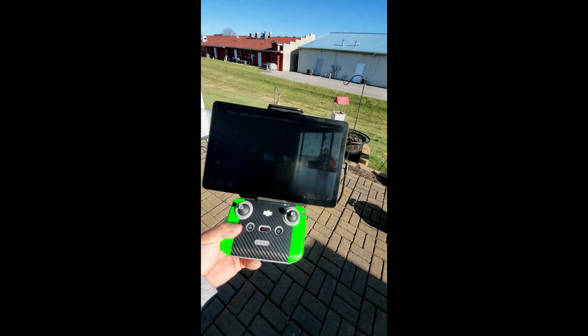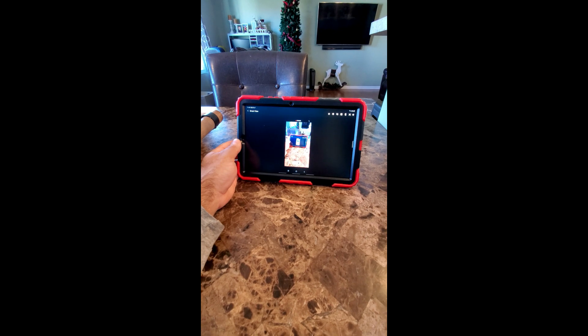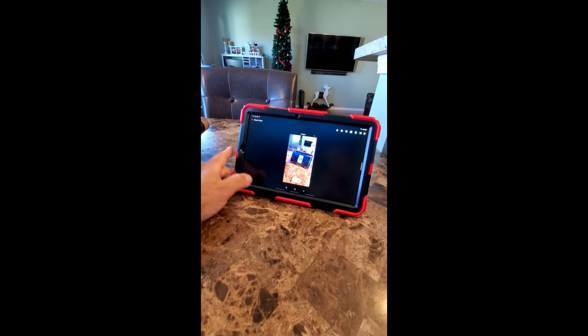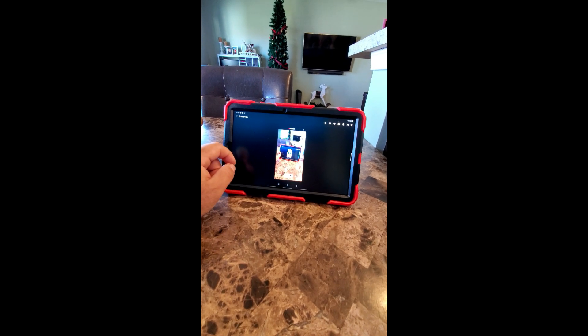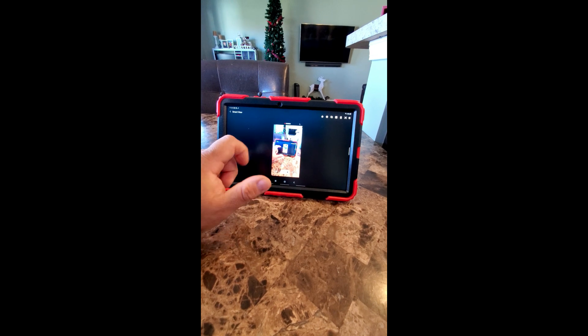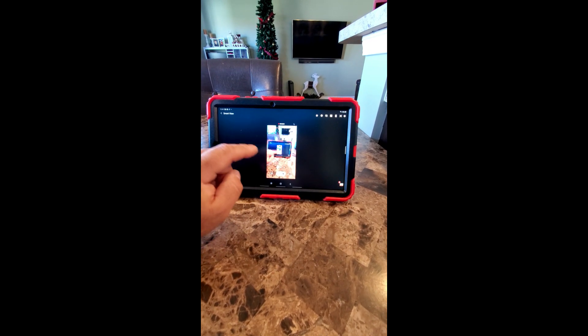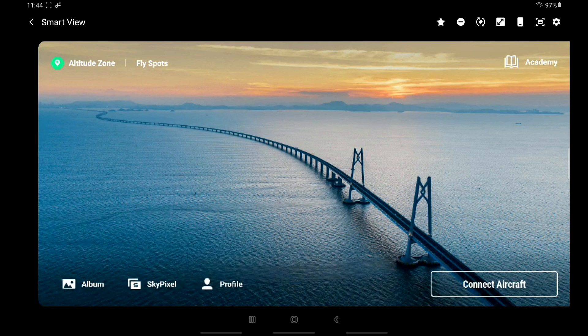The other thing I use the Samsung tablet for — I got this case off Amazon, which I love, though I have to take it out of the case to use the holder. There's an app called Samsung Flow, and right now it does an identical duplication of my phone. So I set this up, use DJI Fly on my phone, and whatever's on my phone is mirrored here — you get the full screen. The delay is like milliseconds, so I think you'll be happy. Hope this helps!